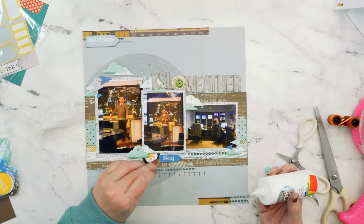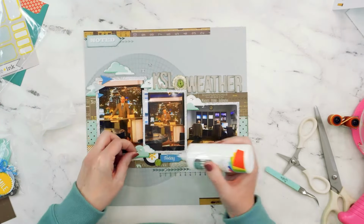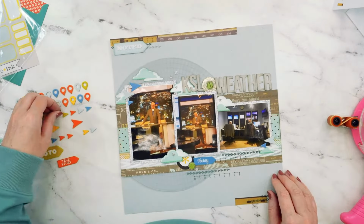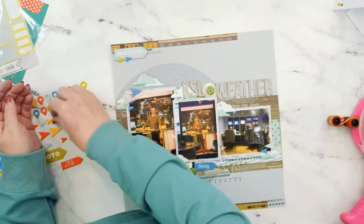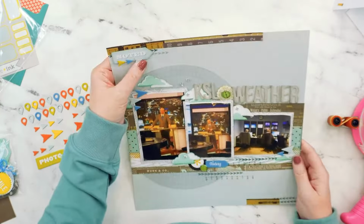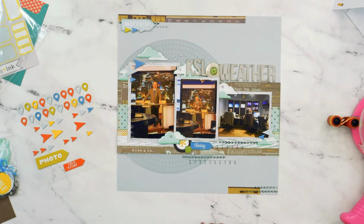I really like the silver tone that brought in, and I'll eventually add in some stapling off camera to repeat that silver tone by stapling on the chipboard flags and the chipboard stickers. I also add, or arrows, I also add one of those geotags to the last photo there, and I'll use the staple on that as well. So again, a little reminder that I do switch out that washi tape to the navy blue diagonal stripe one, and you'll see that in the closing shots.